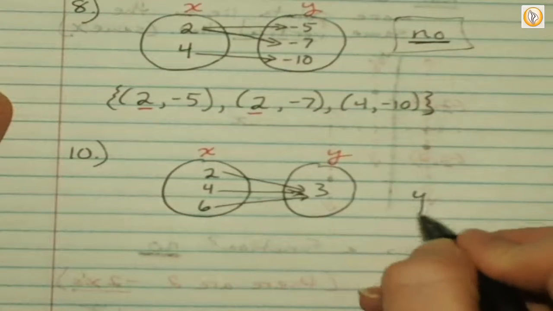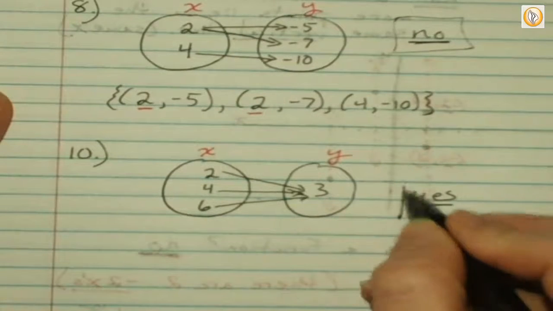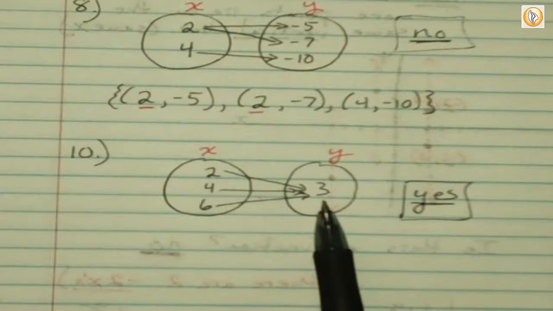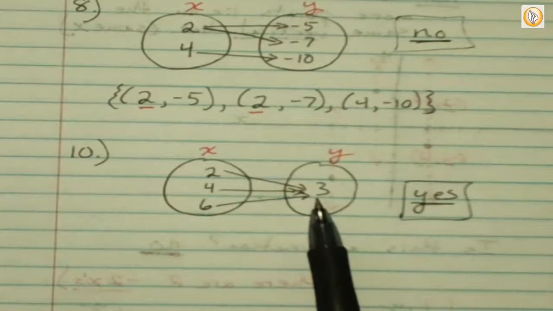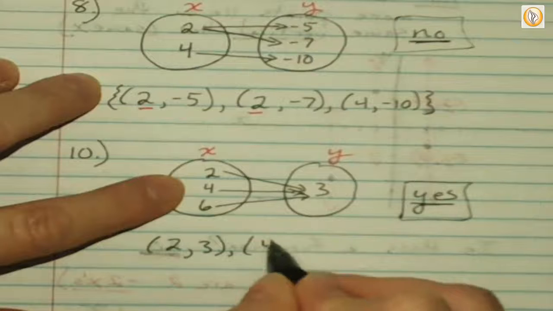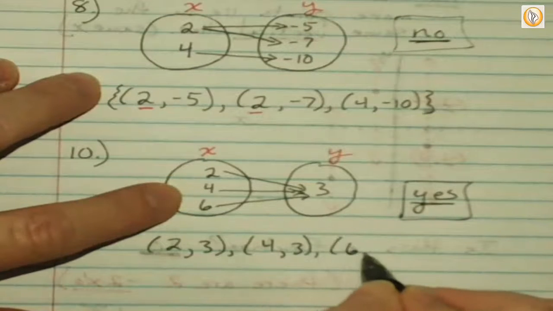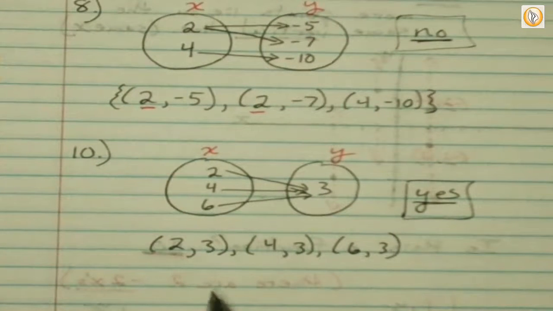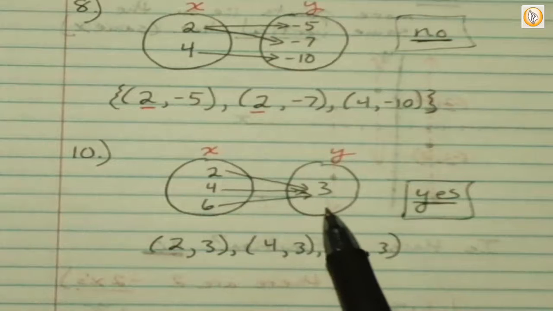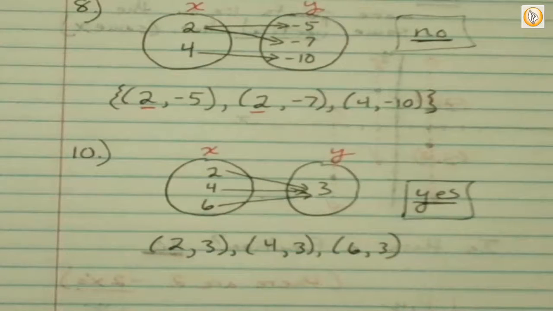She's saying yes. Why? Because the y is the same, but not the x. She said it perfectly. So the y is being repeated here, correct? So this would be 2 and 3, and 4 and 3, and 6 and 3. But the rule is you can't have repeating x's. Well, she's correct. The x's are not being repeated. It's okay if the y is being repeated. Good job, Emily. As long as the x's aren't. Do y'all see that? So that one was tricky, but it didn't get you.